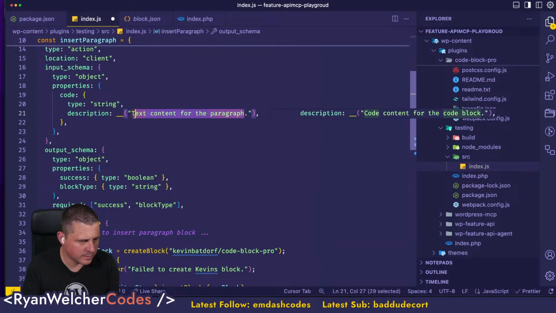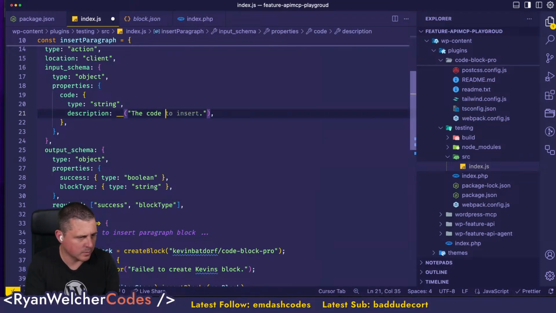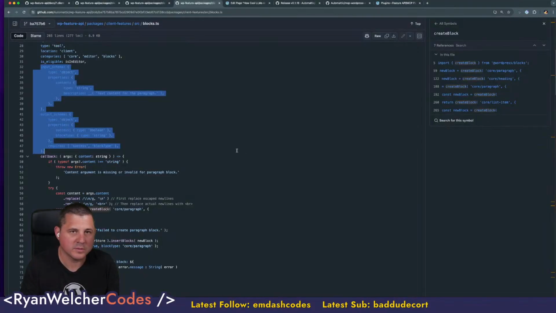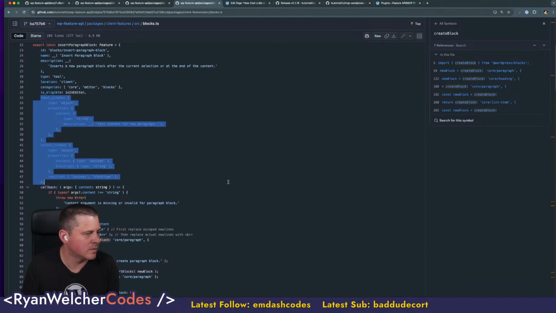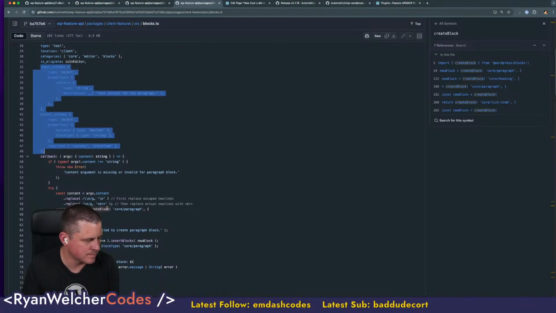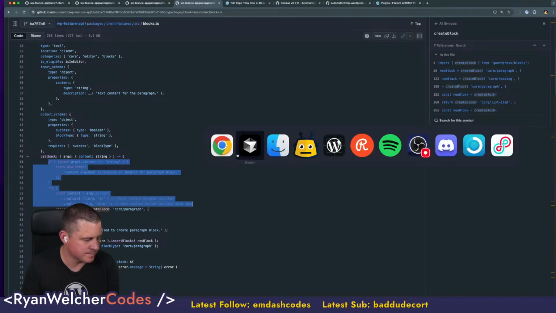And then the code to display, code to insert, and then down here, I'm not doing the paragraph block. Okay, let me grab this.